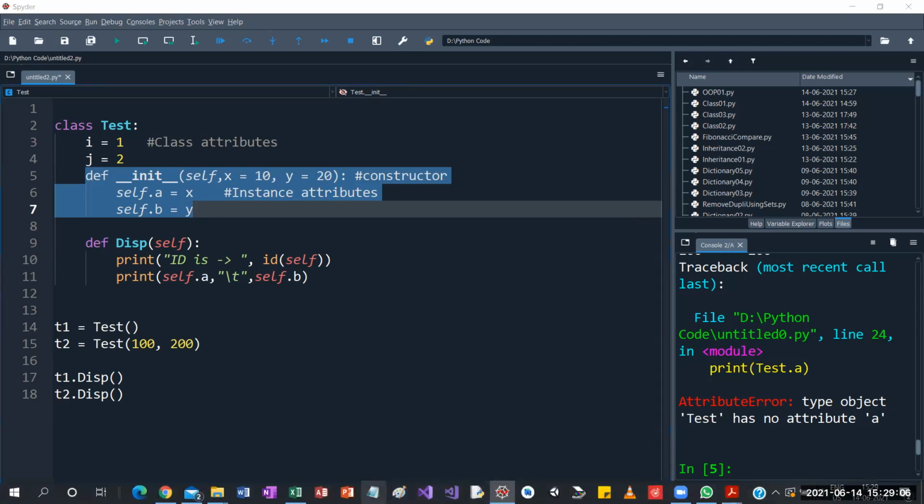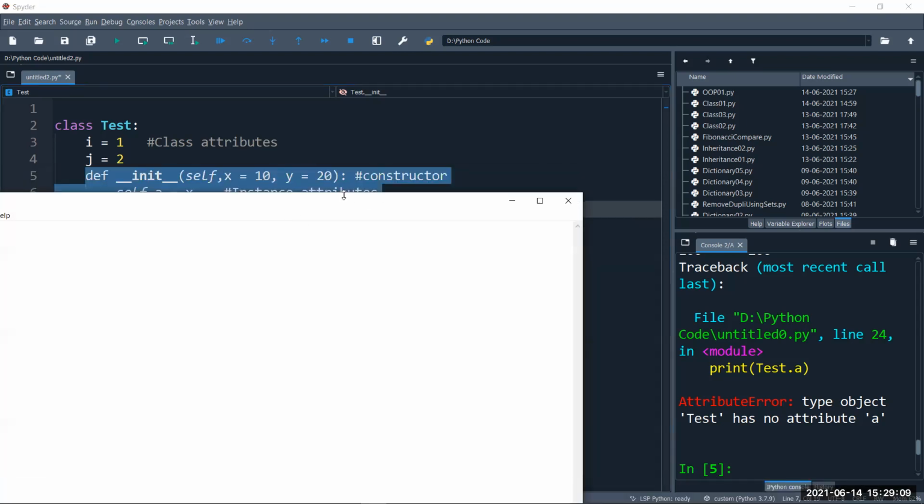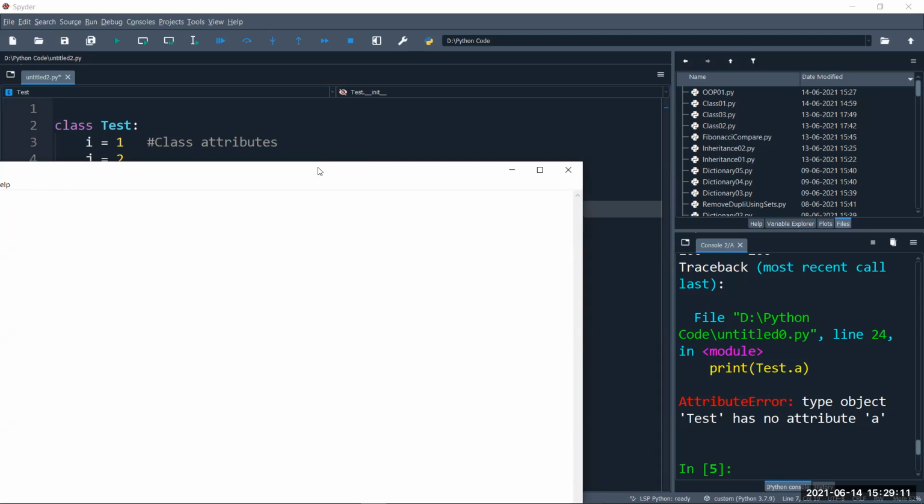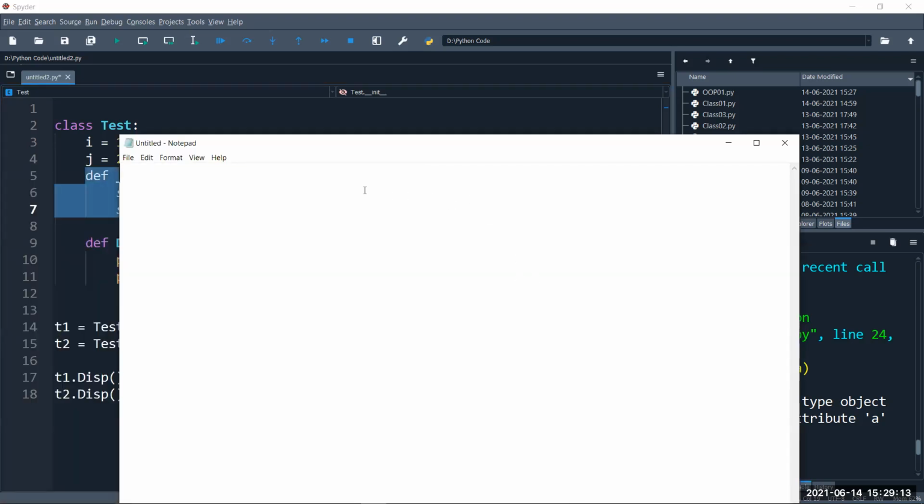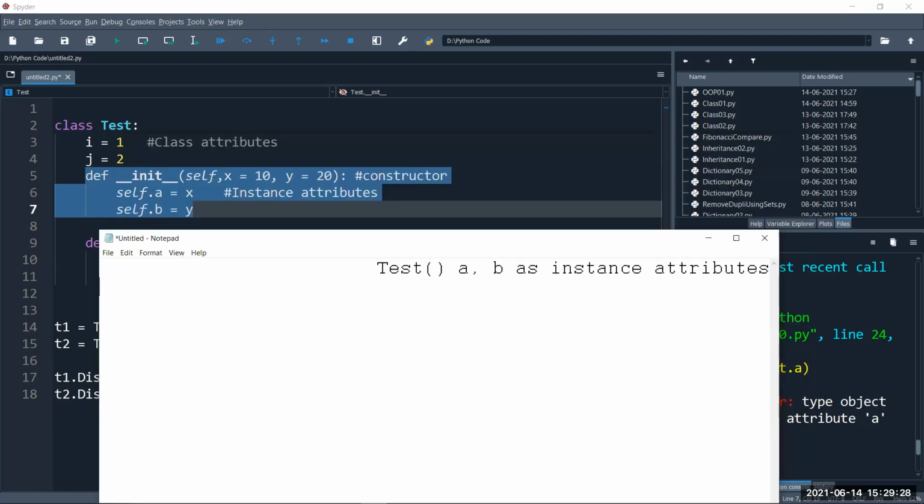For example, suppose you have created a class test here, and in this you have declared A and B as instance attributes, right? Then from this, you have created an object T1 and an object T2.